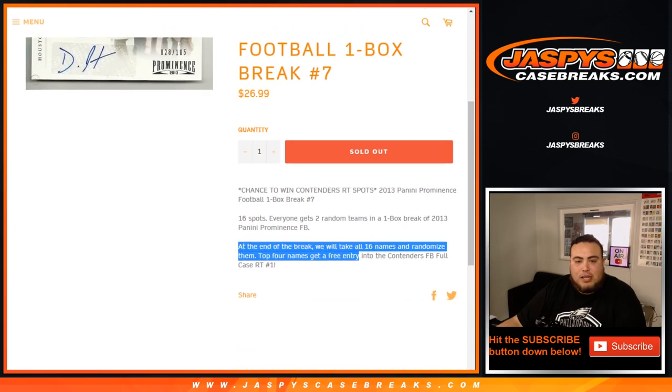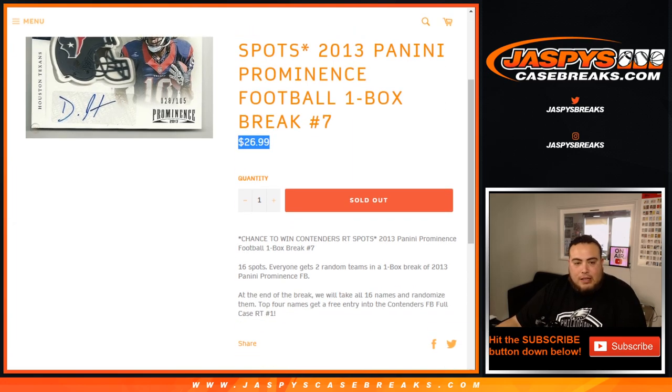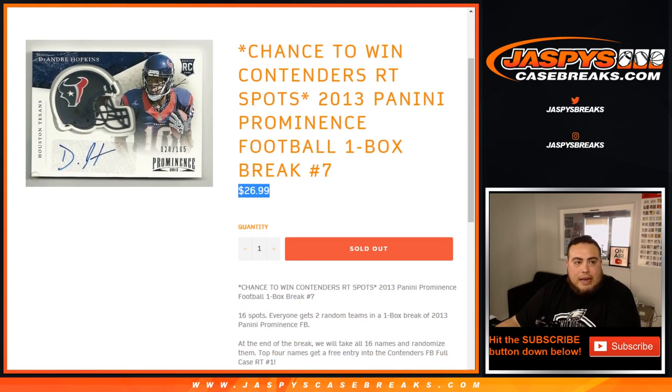At the end of the break, we take the list of 16 customer names, randomize them, and the top 4 get an entry into the full case random team number 1. So a very small fraction of the price gives you an opportunity to get the full spot. The way this works, guys, you get 2 random teams per spot. We run the break, and then at the end of the break, we randomize the original 16 customer names in a new dice roller and give away those spots.